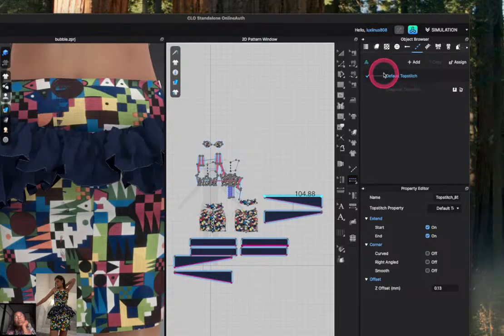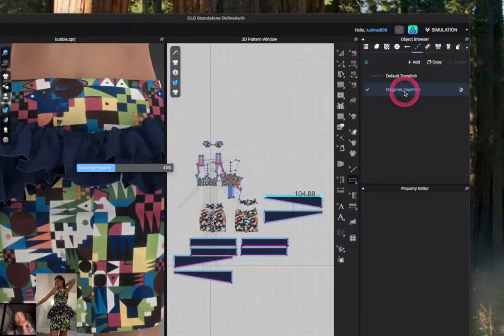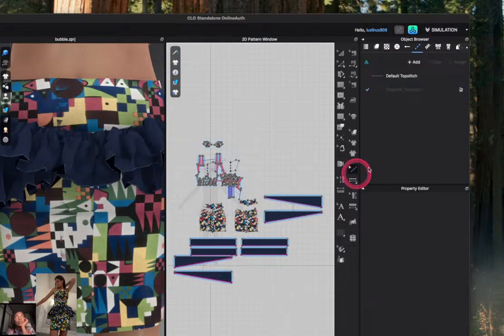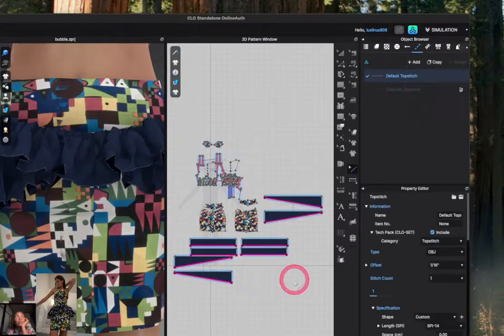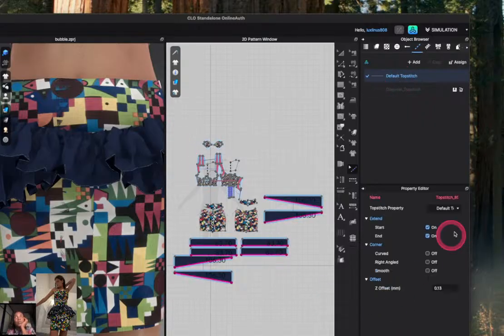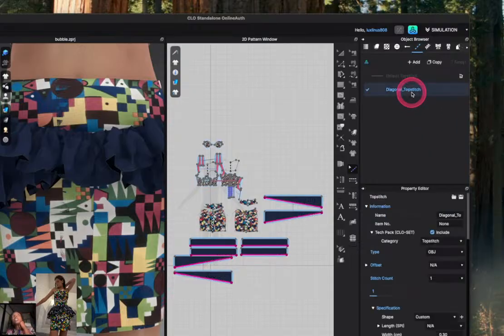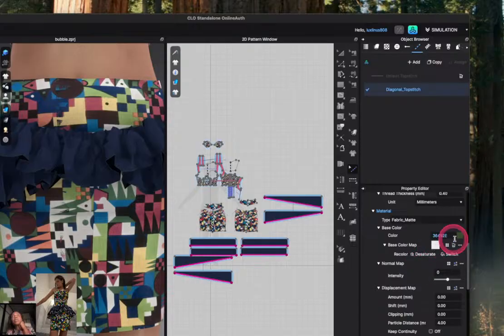So yes, this is perfect. It's diagonal top stitch. I didn't even know about it.